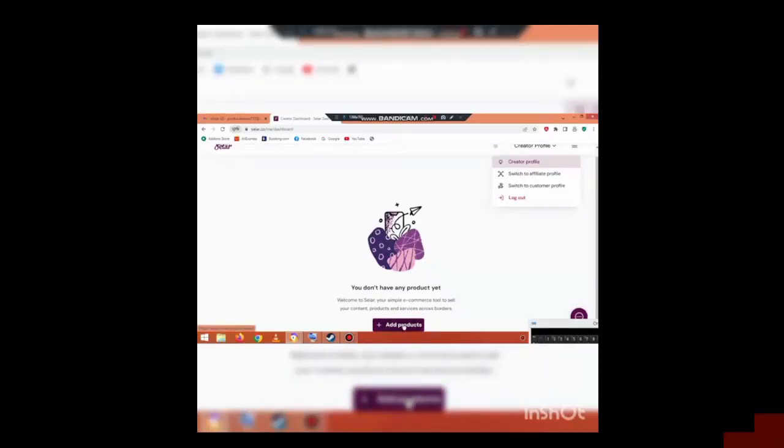So now you can actually click the add products. If you don't include your bank details, you won't be able to select this add products. Alright, so now add products. So can you see there are different types of products you can actually go for, but here we are going for this digital product since we are selling what we call ebooks, or let's say we are selling something that has to do with a course. Okay, so what you just have to do is to click on this digital products, then click on next.